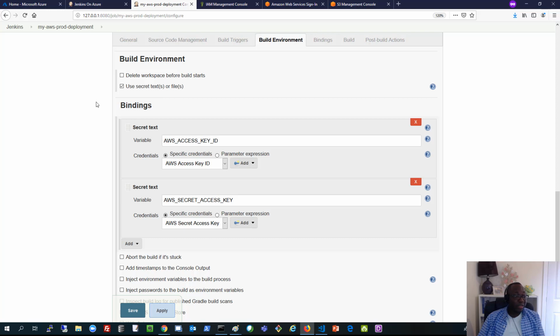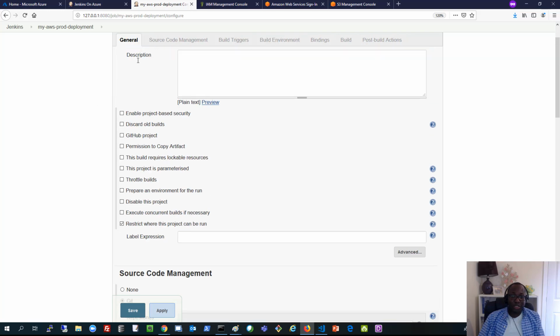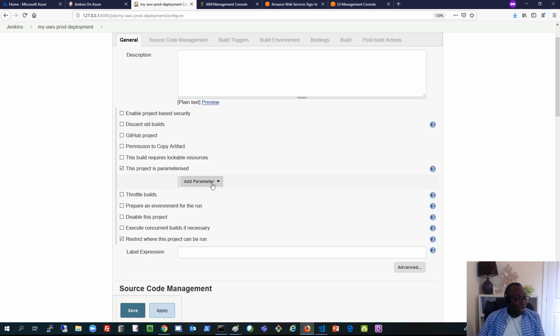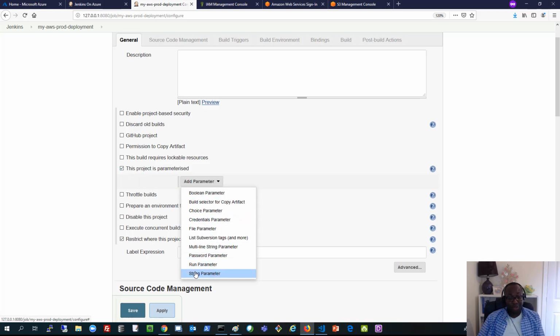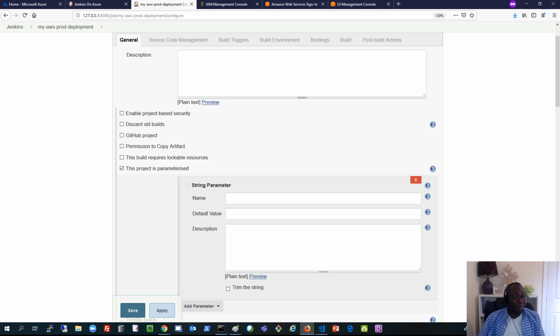I'm going to move over to the general section, which is where I'll configure certain parameters that I'll be passing to the AWS CloudFormation template. Under the general section, I'll select the option that this project is parameterized, and add a parameter. I'll add a string parameter. In this case, I want to add a parameter for my default AWS region.